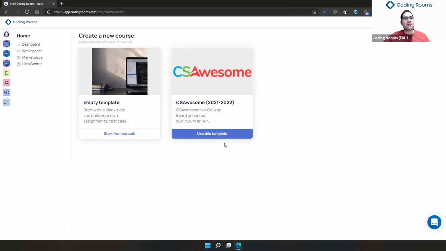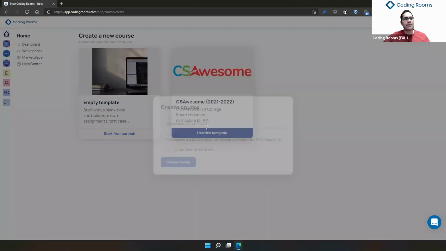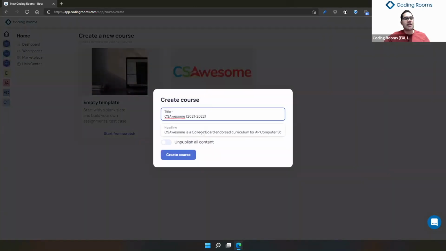But for now, if you sign up and we accept you into the beta program, you can use this as a template. You click that CSAwesome template and you can give it your own custom name and change the headline.